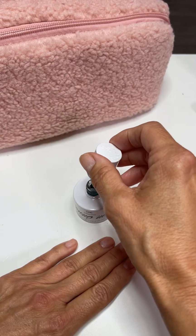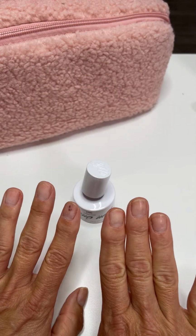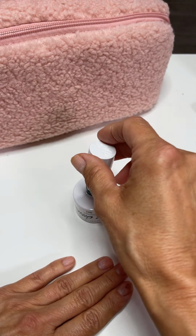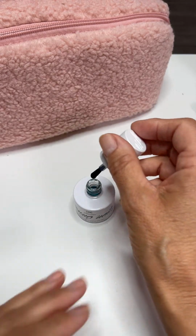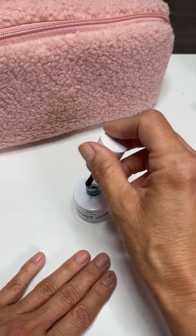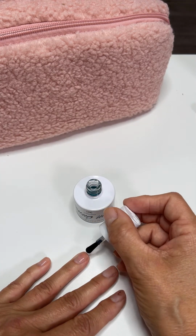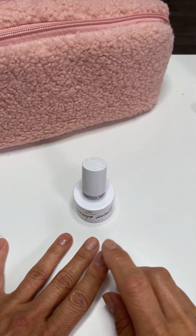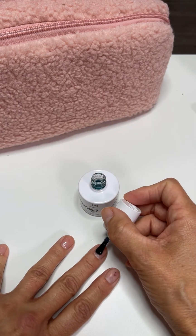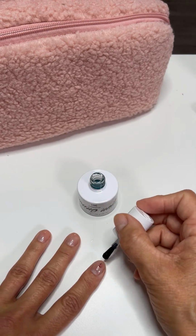So with this, I'm going to share how I like to use this. Whether you're taking artificial off and you need a little strengthener on your natural nails, or you just want to grow your natural nails out, or like me, I like to keep my natural nails short, but I like them strong. We're going to just take a little bit and coat right over that natural nail. This has a blurring effect. So if you have a little damage to that nail plate, it isn't going to fix it completely. Nothing is going to take care of that until it grows out. But if you have a little trauma to your natural nail, it's going to help give a better appearance to that natural nail, a little blurring effect.